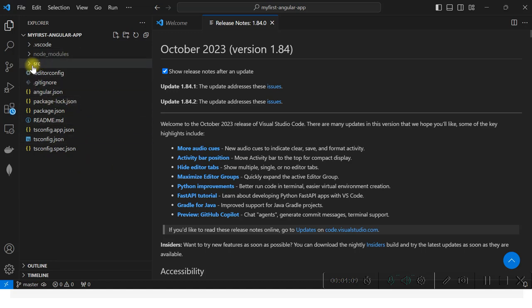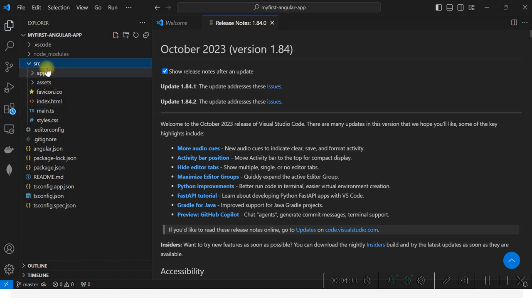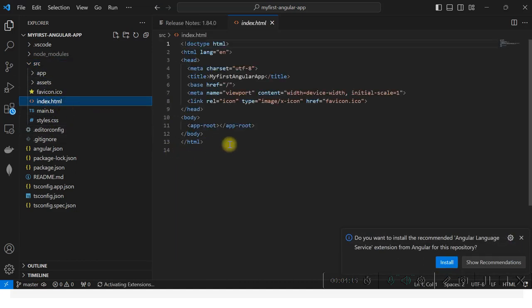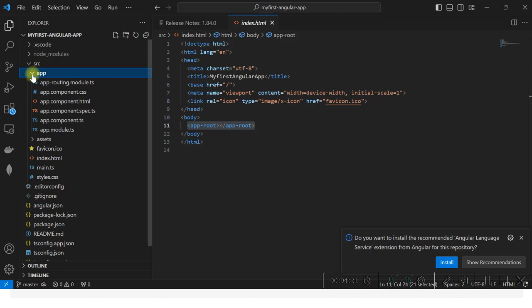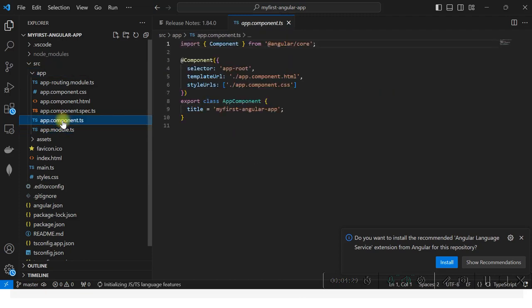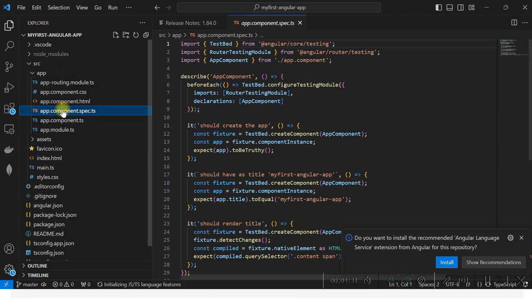Our main directory would be src. Here we have all the things, let's say main html and our roots, and inside the app we have our first main parent component. So these are the modules and this is the component, and we have spec.ts.